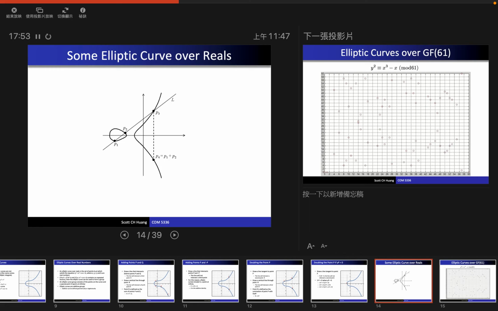Then, if it's less than 1, then these 3 parentheses each have a negative sign. This pair of parentheses will contribute a negative sign, and then another negative sign, another negative sign. So altogether, it contributes 3 negative signs. So that'll be a negative number, which means no root at all. So nothing, like this. Okay?